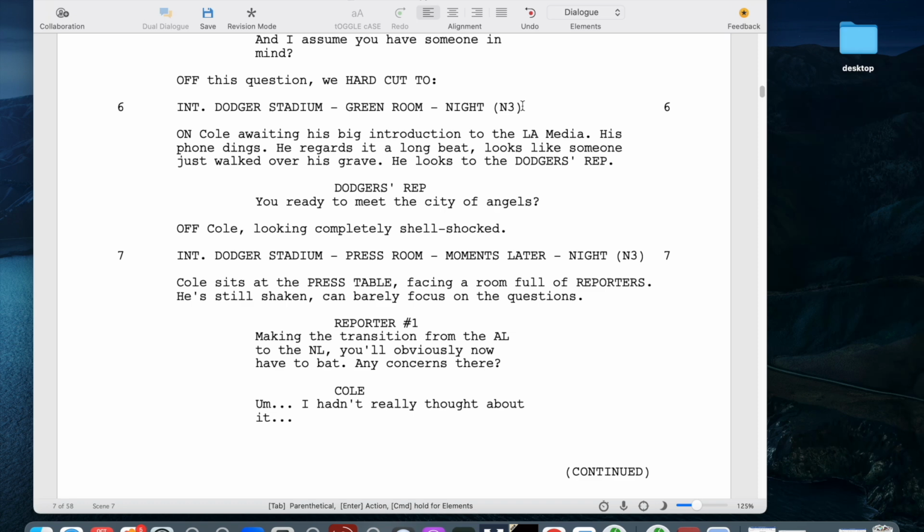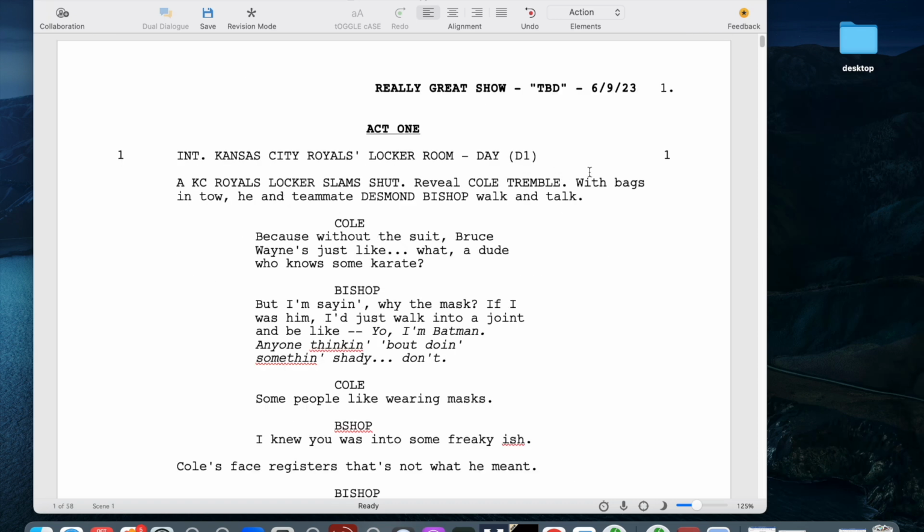Night three. So this is the first night scene in the script, but it's night three because the continuity of the day night breakdown goes, day one, day two, day three, and then night three. Versus it wouldn't be like day one, day two, day three, and then night one. It doesn't matter that it's the first night scene. It matters that it's on the third day and it's the night. It matters what day it is in the continuity versus it being the first night scene. Hopefully that makes sense.